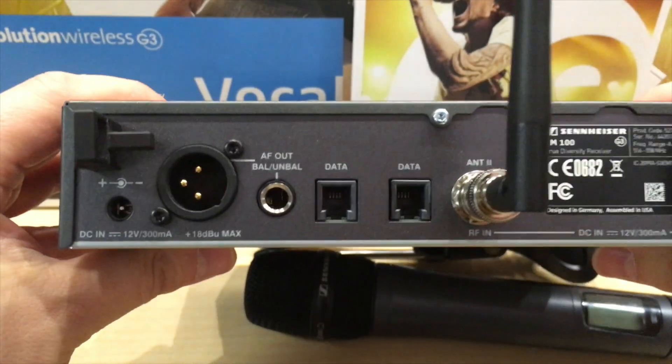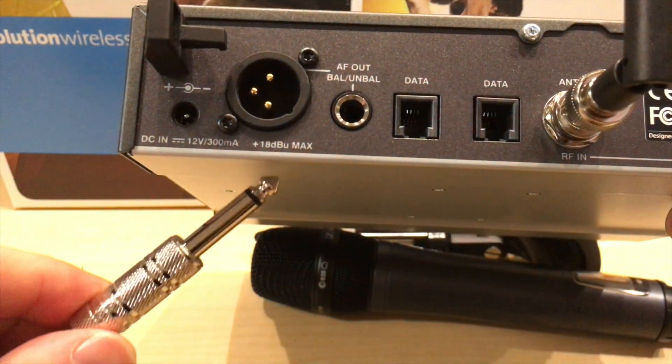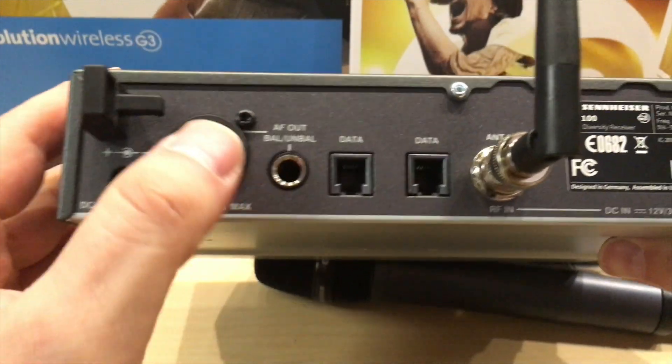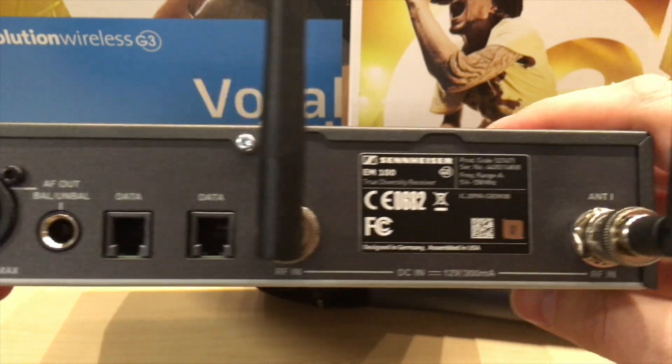Let's look at the back of it. I'm going to use the three-pin connector — it just clicks right in here, and the other end goes into whatever you've got. That's what I'm going to be using. It also plugs in here for power, and that's about it — it's pretty simple actually.